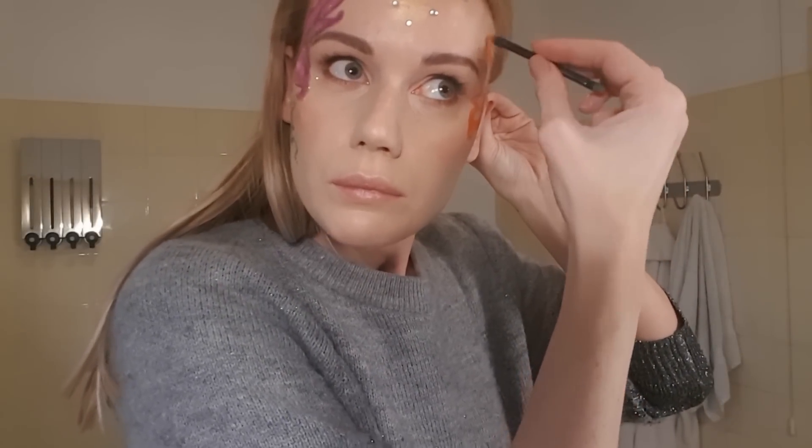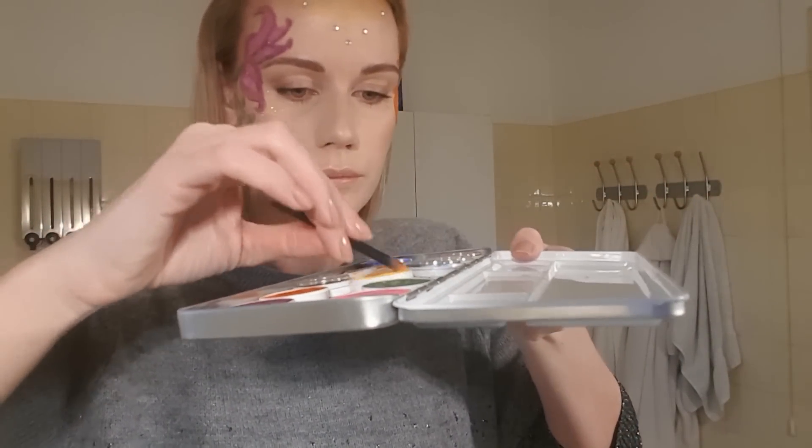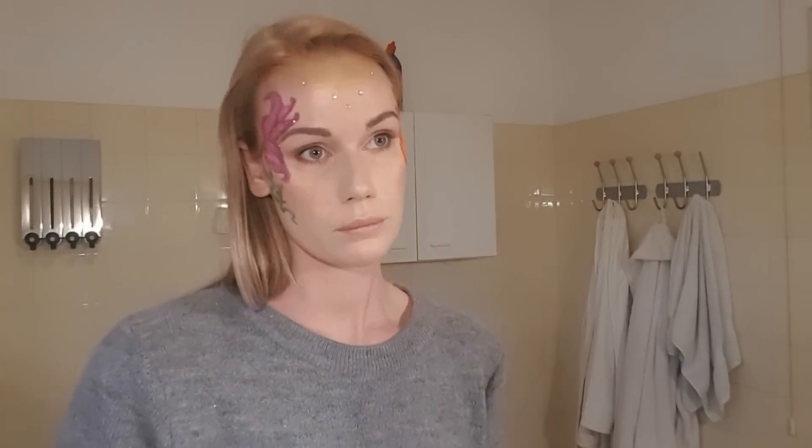I decided to draw another flower — it was not my original idea, but I thought another flower with a different color would be really even more Disney, fairy tale, fairy-like, cute. So I decided to draw it on there. I had some room left on my face, so why not? I filled it in with yellow and the edges are orange — I thought that was a nice combination. The leaves are green again, swirly, swirly, twirly, twirly.